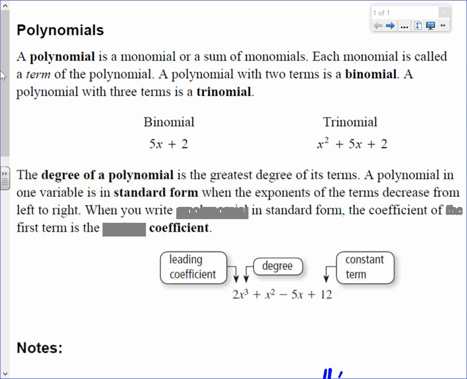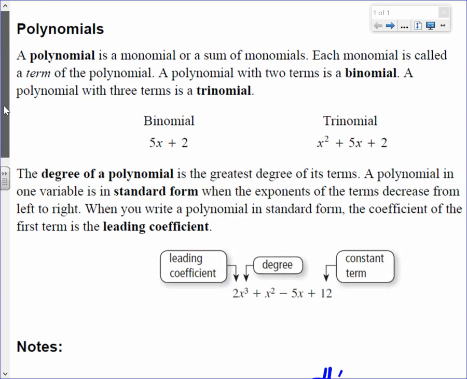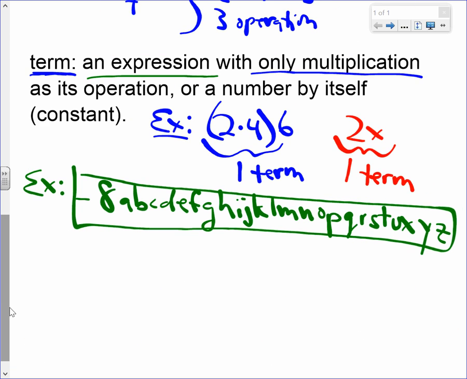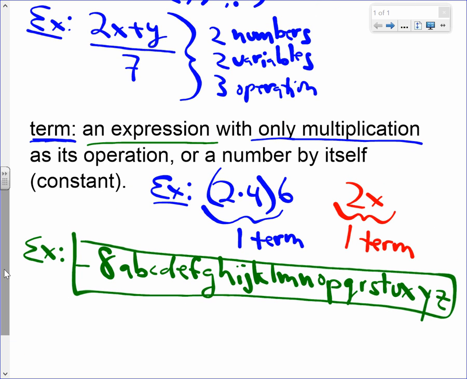By the way, next to the word term on your notes, above or below, side, right or left, write the word monomial. You guys remember in English class, a synonym is a word that means the same thing? Yeah. So a term and a monomial mean the same thing. Term, monomials mean the same thing. Now, let's read the paragraph on top.